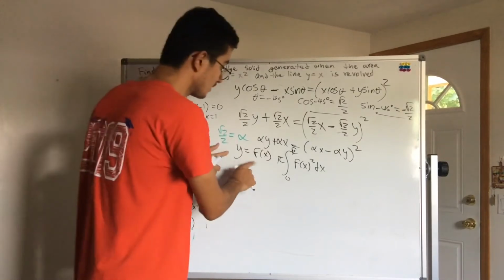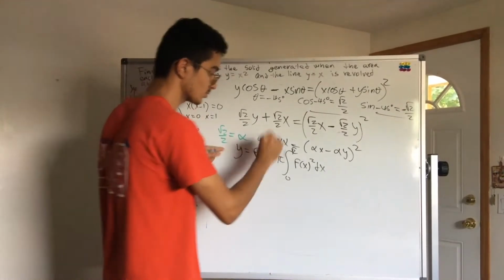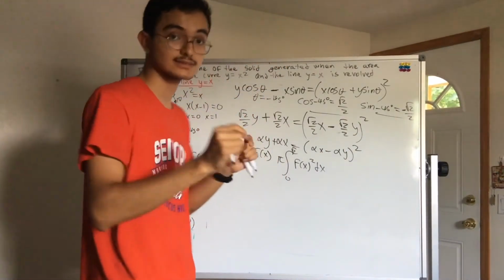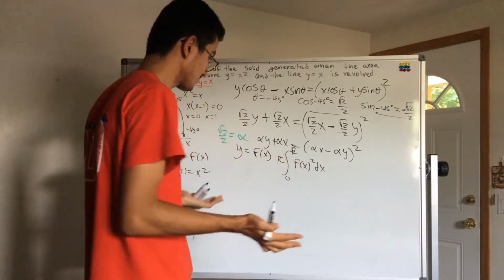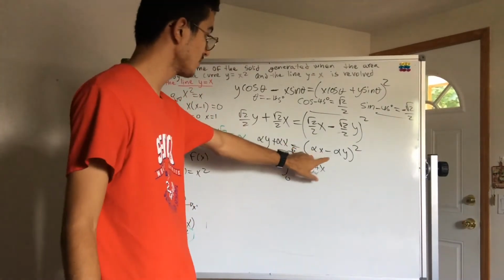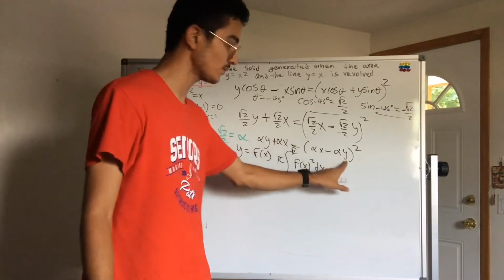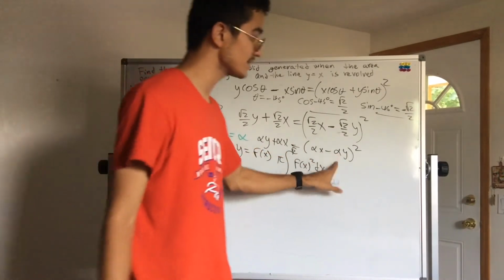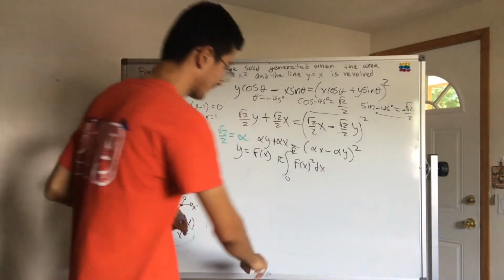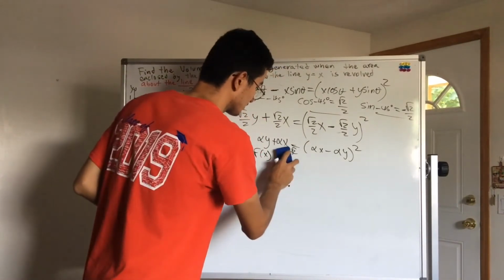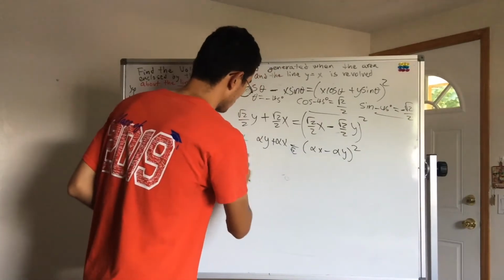So we have to have something that says y is equal to f of x. So y is equal to x something. I don't know what it is. So we're going to solve over here. And the problem is we have two y's. We have y on one side and y on the other side. And this over here is inside the squared. So that's going to make things a little harder, but we will see how we can go about solving it.